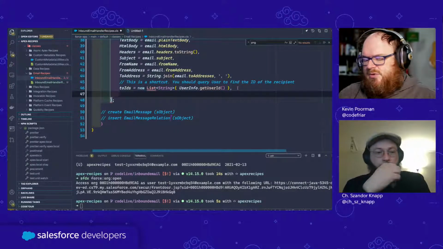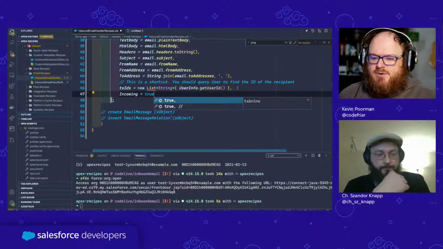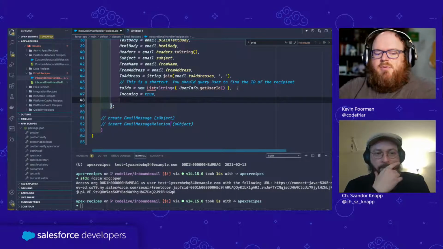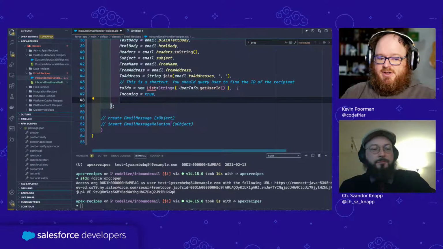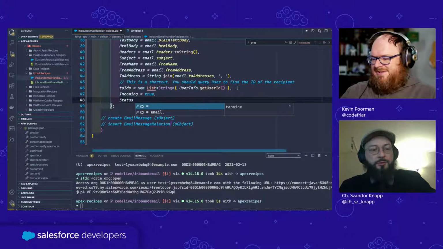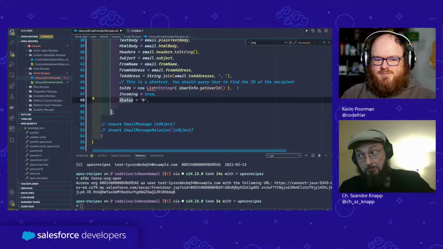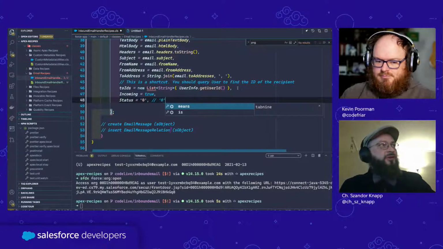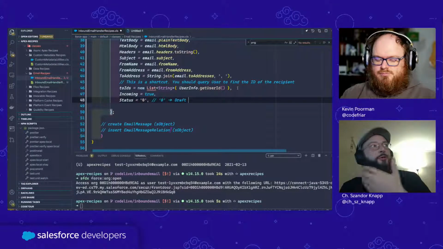Okay. So we've got the toIds in there, and then let's see. There's a flag called incoming, and we're going to set that to true. I always figured that if you were creating it, it knew it was incoming, but you have to set that. And then we've got a status field. Do you want to explain what the status field is? Because this is unintuitive. It is, and we need to put a string 0 in there, which translates to draft. And honestly, there is no status for received. Because those statuses are basically the statuses for emails going out of Salesforce.